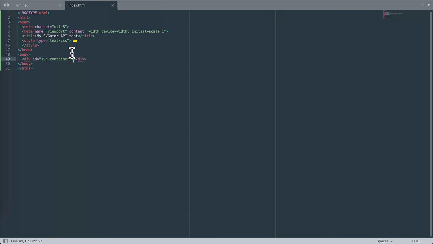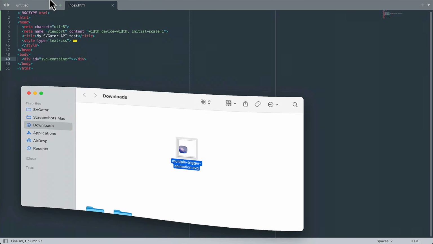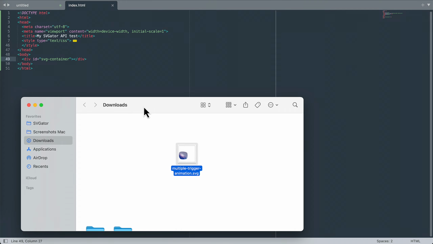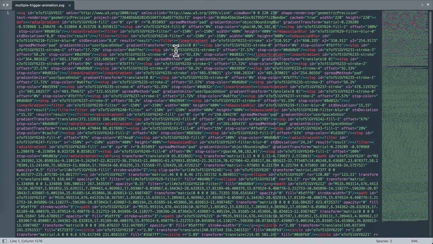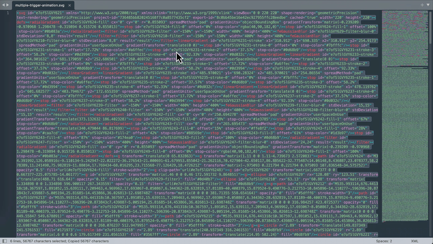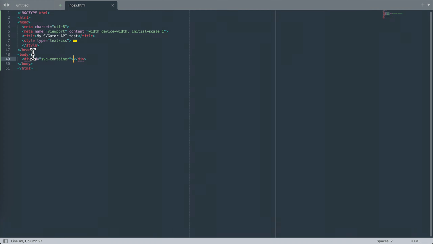All right, now let's open up the SVG that we exported earlier in Sublime and copy-paste all of its contents into this container we just created. Select all, copy, and paste it right here in the div container.